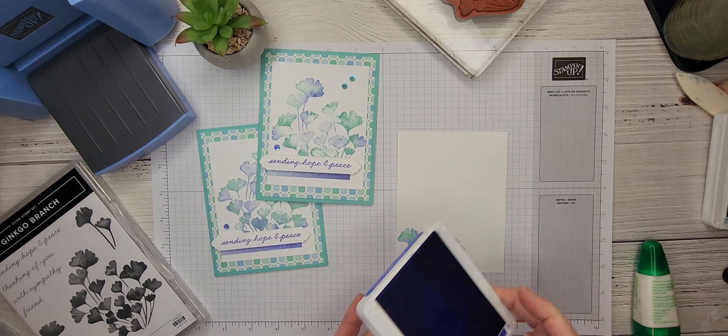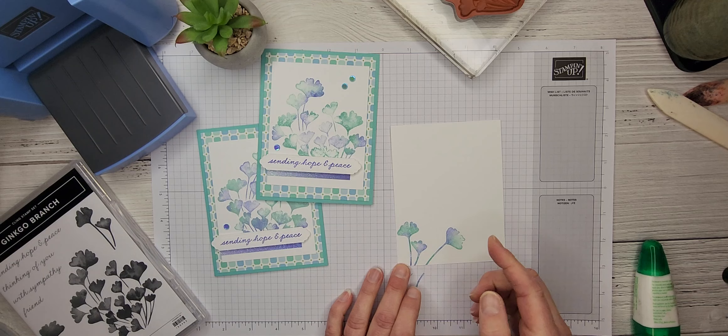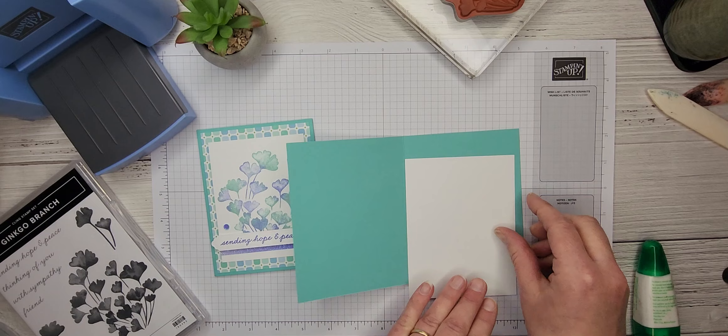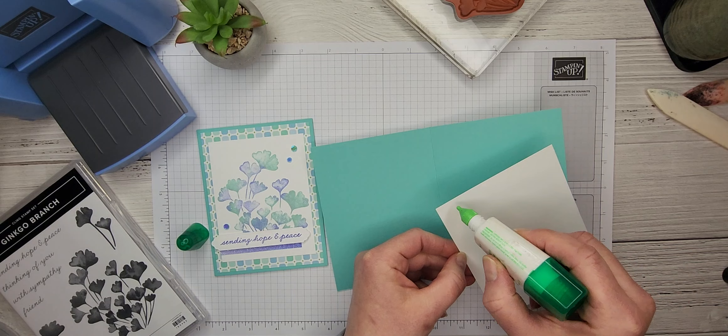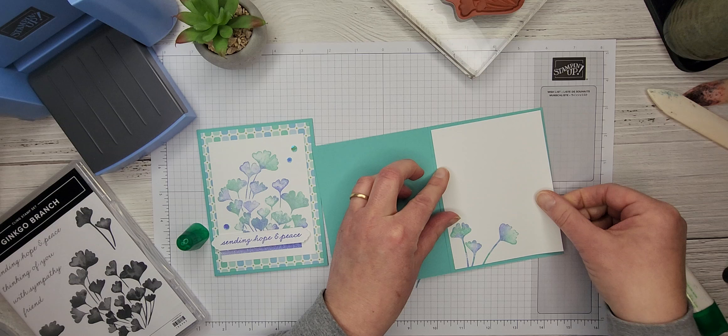You can do this technique with so many different color combinations. The tip I'll give you is to stamp with the lighter color first and then add your darker color with the sponge dauber — if you do it dark first and then try to add light, it's not going to work. And of course it works great when you have a solid image like this. If you've got other stamps in your set, your mind is probably going a mile a minute thinking about all the other ones you could do this fun and simple technique with.